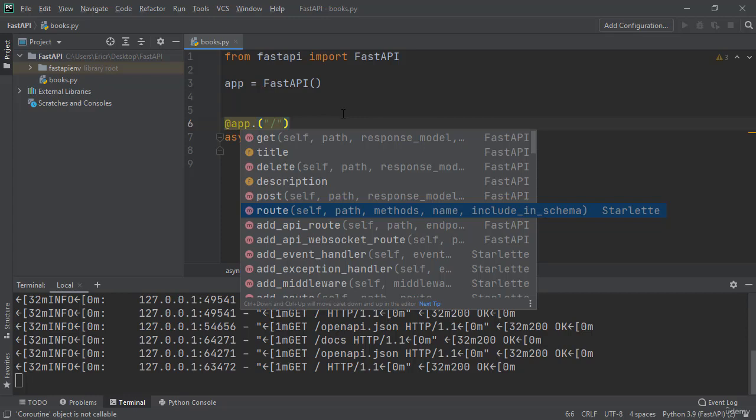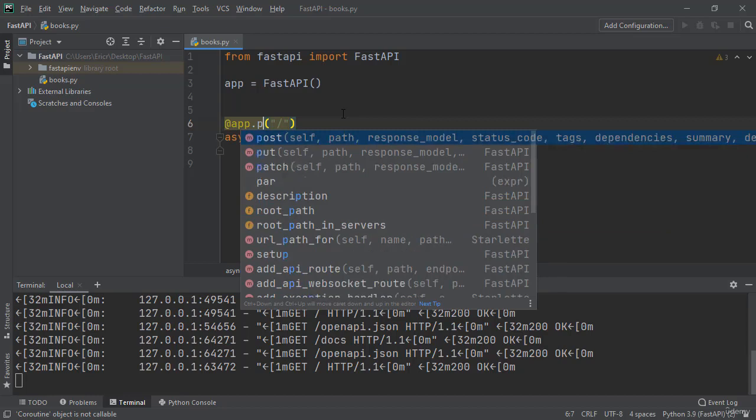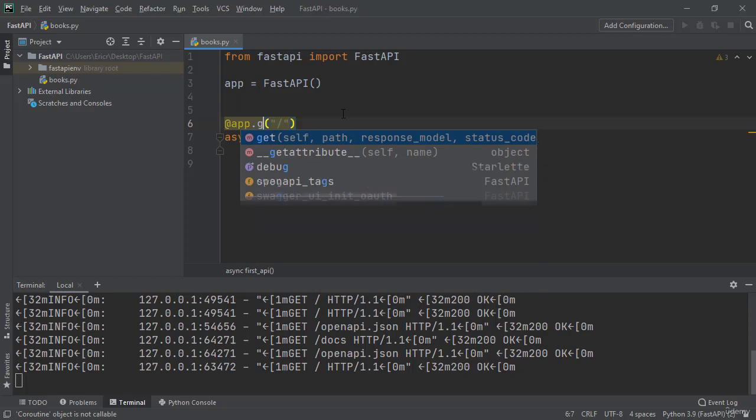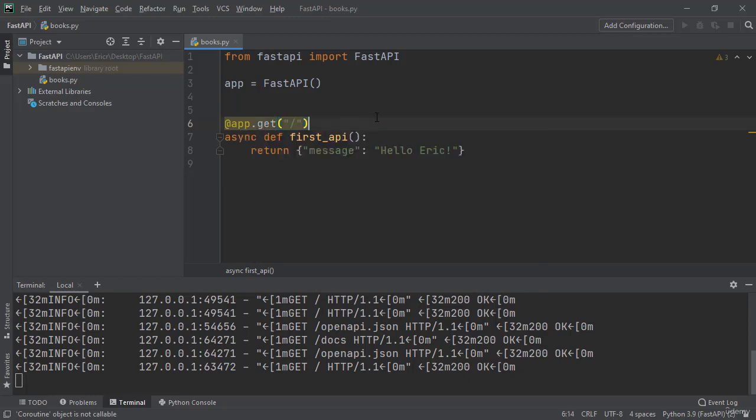But the main additions to the app that we're going to be using in this course are the request methods that HTTP allows for the request and the response. So we know that we have get, we also have post, put, and patch, and we also already saw delete. For this API though, we're going to keep it at get, but in a little bit, we'll be adding to this API list where we're really going to dive in and create an application using FastAPI. This wraps up this quick introduction to seeing the Swagger and the OpenAPI in the @app decorator within code, and I will see you in the next video.